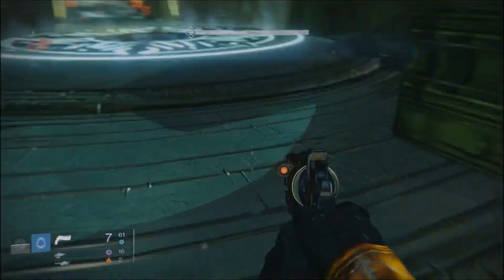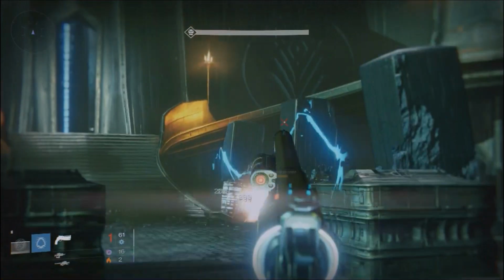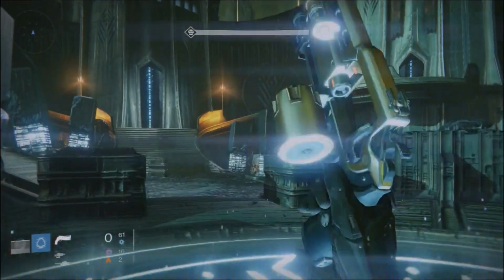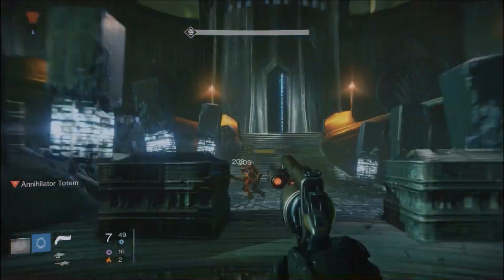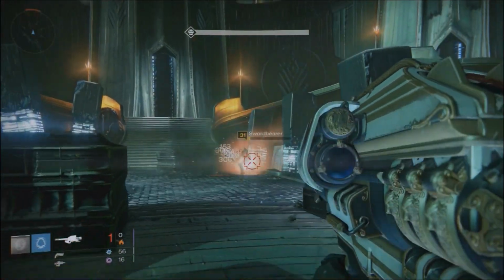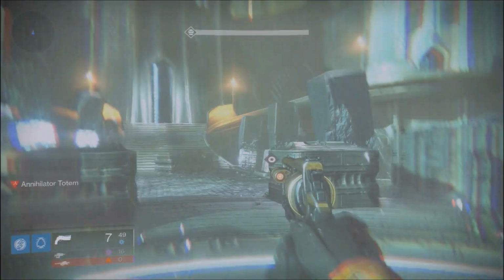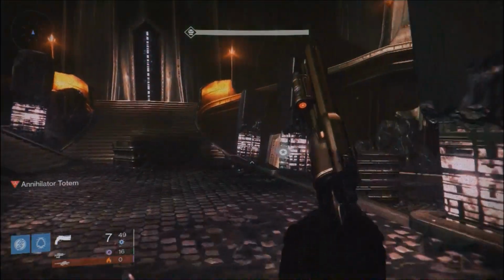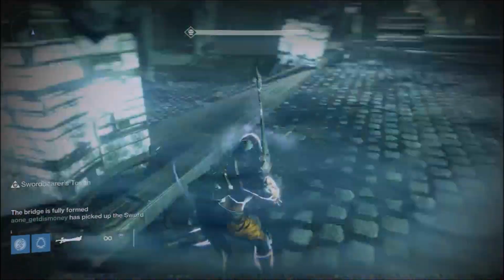Now, you don't necessarily have to go in the little room and jump on the little pillar, but it does make it a lot easier to activate the bridge and kill the sword bearer when all of the other enemies have disappeared. Now, in order to activate the bridge solo or without a full party, you're going to have at least one person stand on the middle sync plate. You don't have to worry about the totems at all. You just have to have one person stand on the middle sync plate, and they're going to stand on it until it says Annihilator Totem.